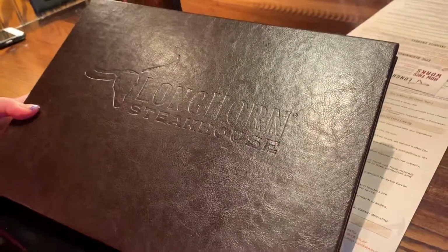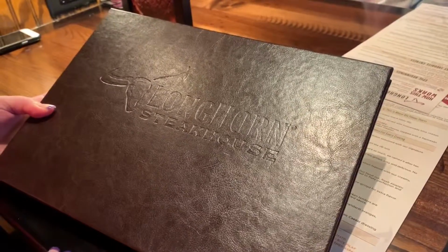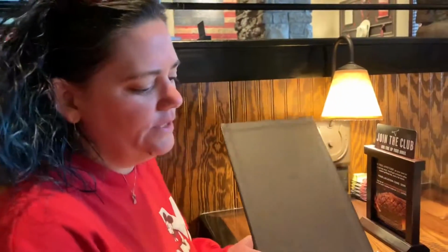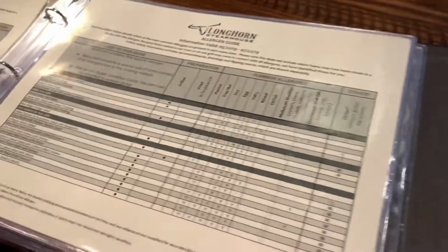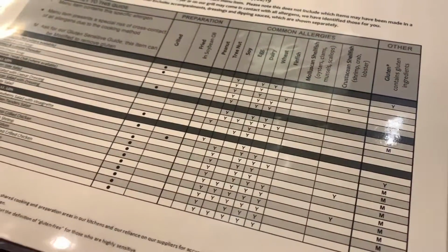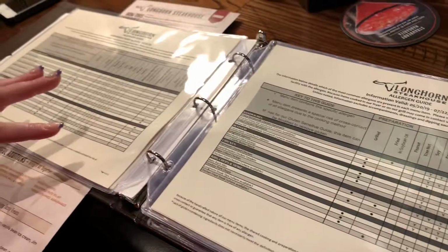All right, guys, so this is the actual gluten-free menu here at Longhorn Steakhouse. So far, I'm very impressed that they would actually go to this degree of fanciness, because usually the gluten-free menu is one page, printed out, really super dinky, but this is not, so I'm really happy. Several pages of it. What I love about it is it does also mark off which allergy. And it does the soy, which gets me on so many things. It's not really gluten-free, but it tells you, exactly. So it goes into depth. I've never seen anything like this at any other restaurant.